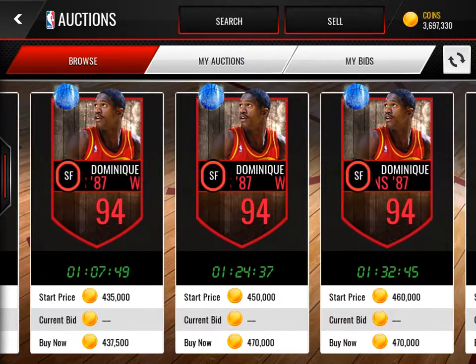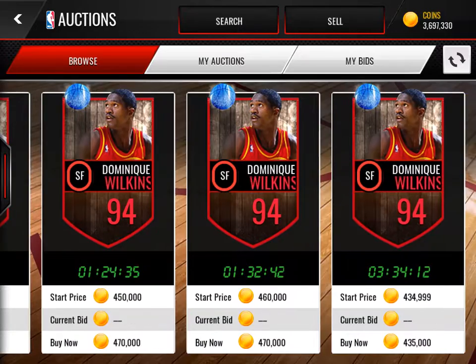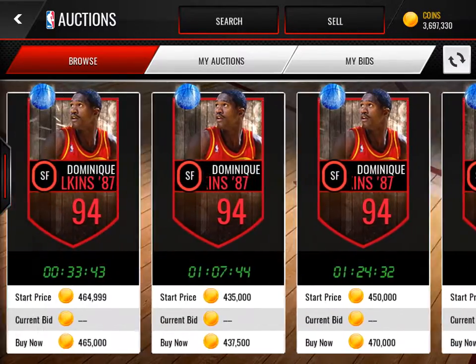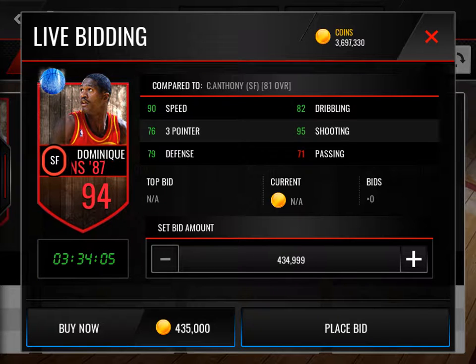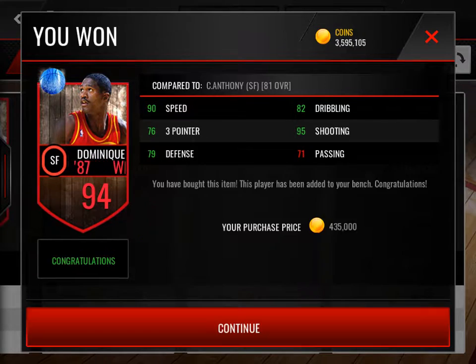Okay, so we're picking up this Dominique for 430k? 435? Yeah, 435k. Insane shooting, 95 shooting, 82 dribbling, 90 speed, 76 3-pointer, 79 defense, 71 passing, all around amazing card. And that's a pickup.